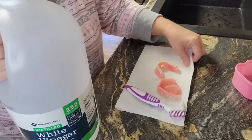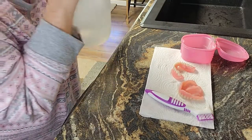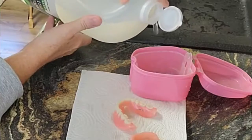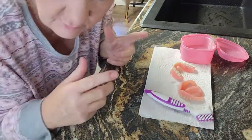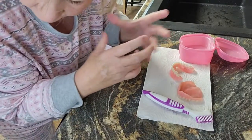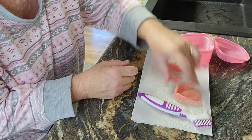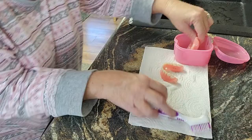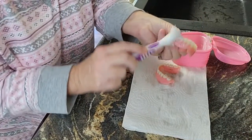So here's what I do. I have white vinegar here. Let me show you how I do this. I've talked to my dentist about this, and he says that a lot of his patients actually clean their teeth with vinegar — instead of soaking them in the Efferdent, Polident tablet things, they just use straight vinegar. So I'm going to start with this one and just kind of brush that vinegar on there.